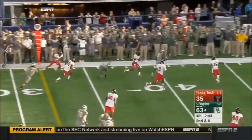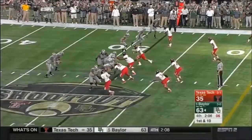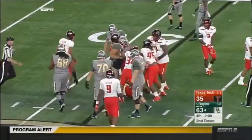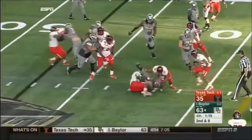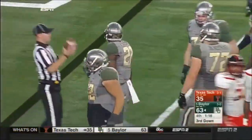Stidham fires to Zamora out near midfield. To this game, look those guys in the eye, and they look back at him and say, you know what, he produced in a big game, and now we can move forward from here. So their toughest games are at the back end of their schedule, and they're on the road. With the exception of the Sooners at home, as Terrence Williams runs over a defensive lineman in Brandon Jackson.